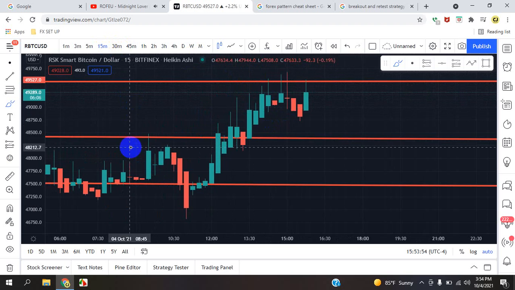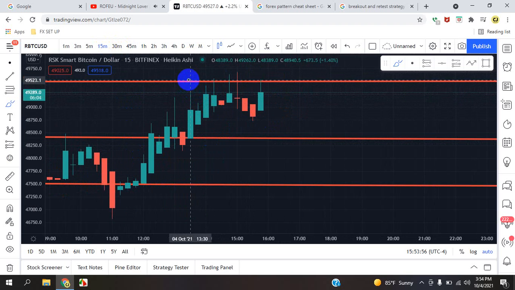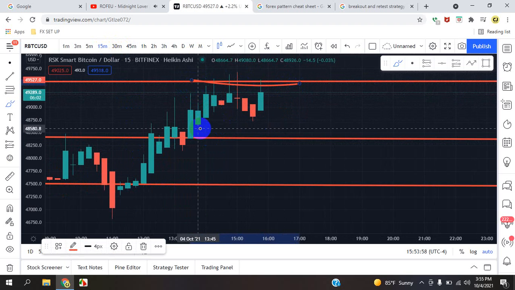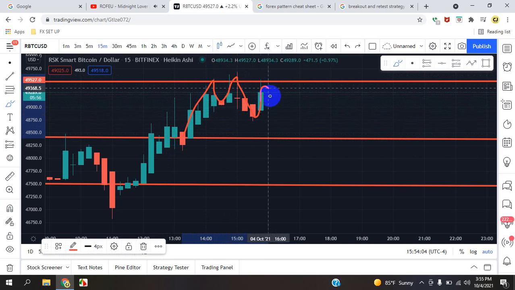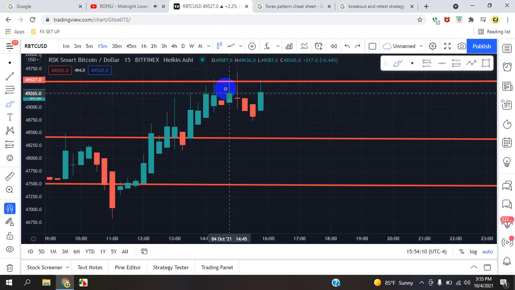Okay, so something's forming, so we got a consolidation again. And now we can see the market's moving. Okay, so let's read the market. Market pushed up once, came back down. Market pushed up twice, came back down. Market pushed up 3 times, came back down. So 15 minute, 45 minute, I think maybe that 1 hour is identifying the same thing as a triple top.